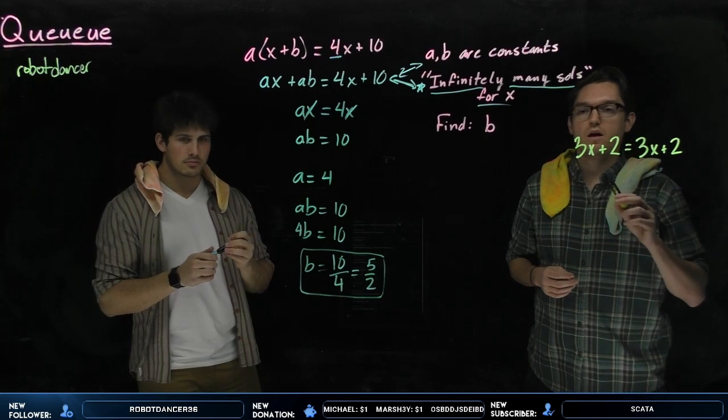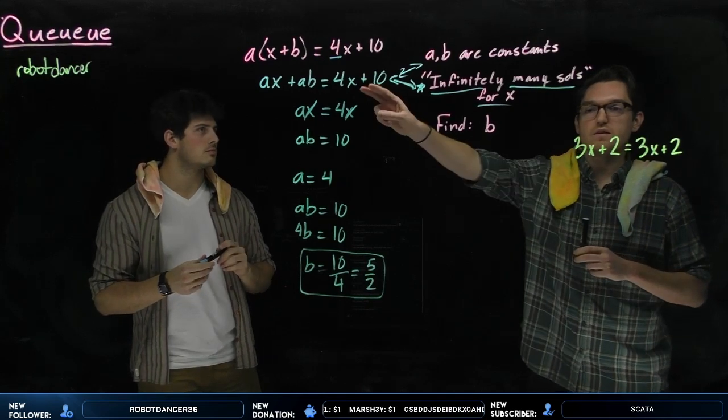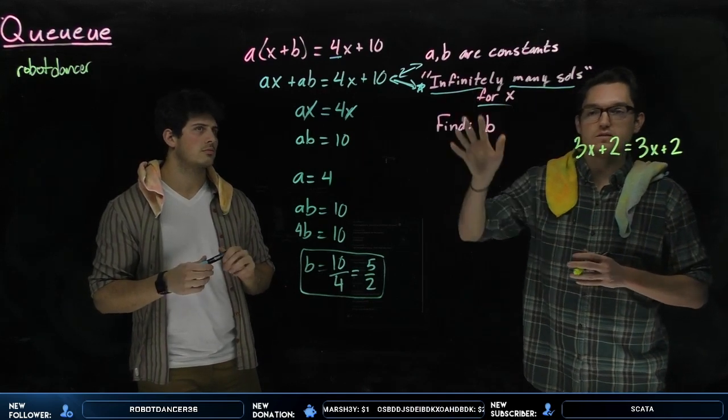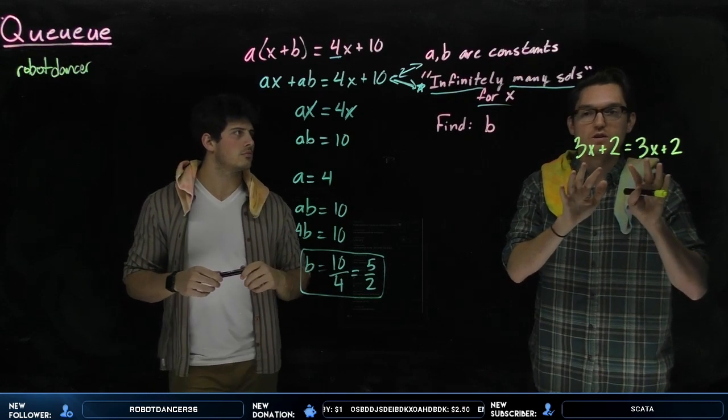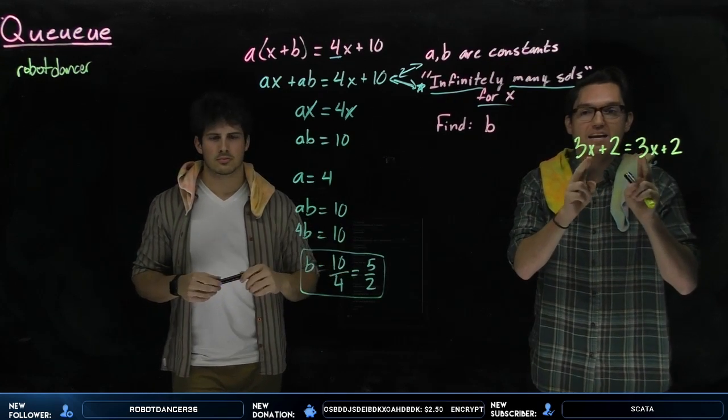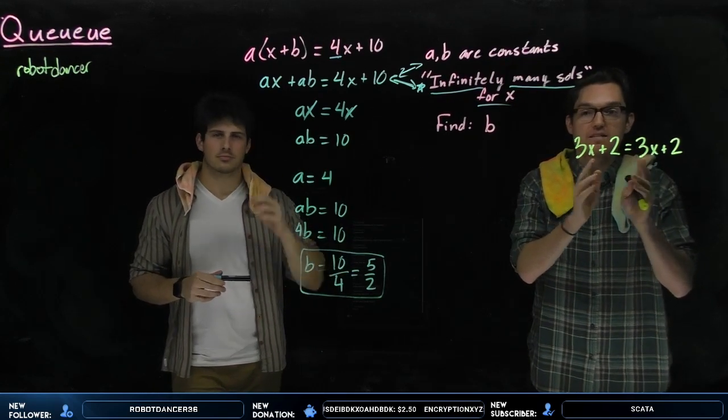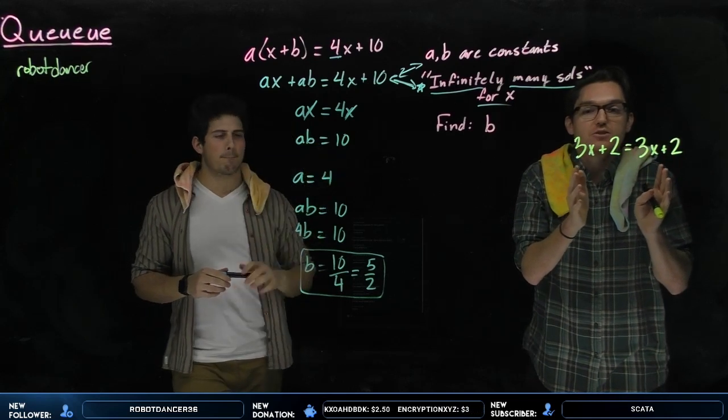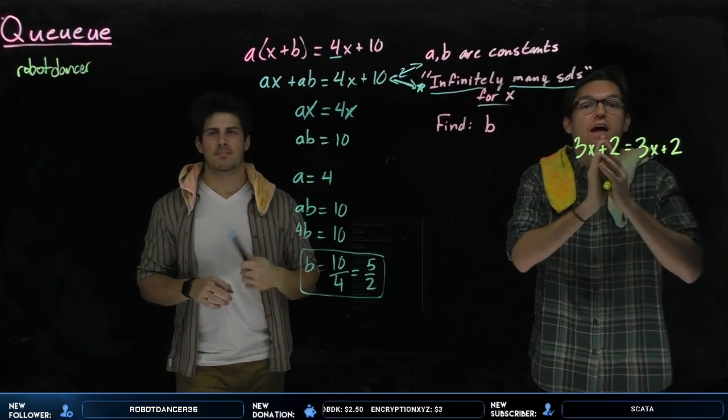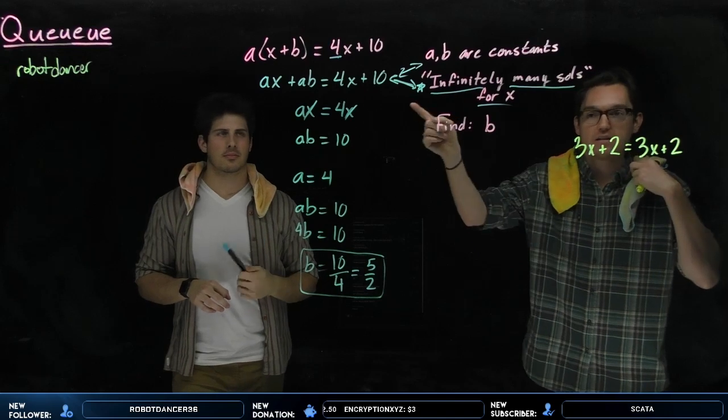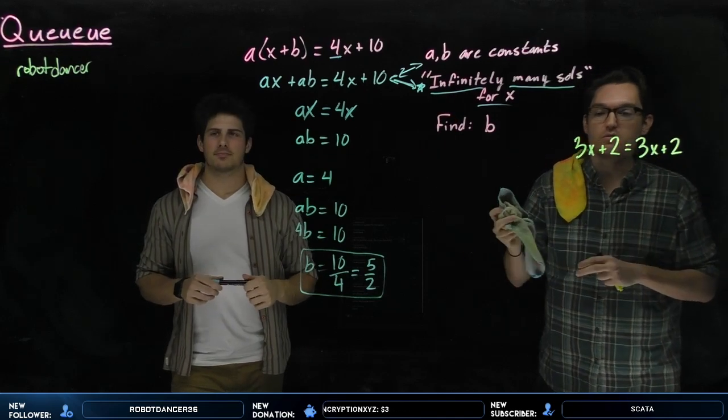I do want to throw something quickly in here. The reason why Brennan was able to set these things equal, because of the infinitely many solutions for x, if two equations are exactly the same, you could put any x value you wanted in either of these sides, and the thing is going to end up being the same. So any value of x could work, hence infinitely many solutions, hence these two things must be exactly the same on the left and right side.